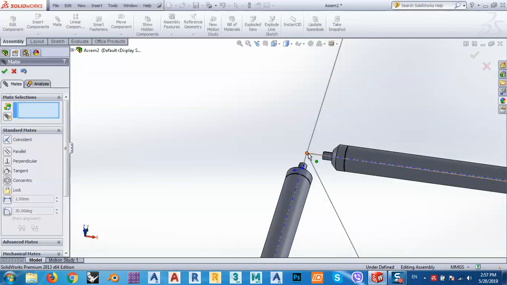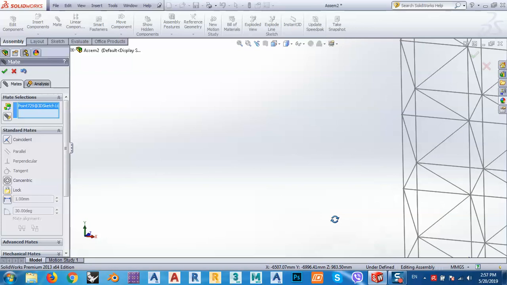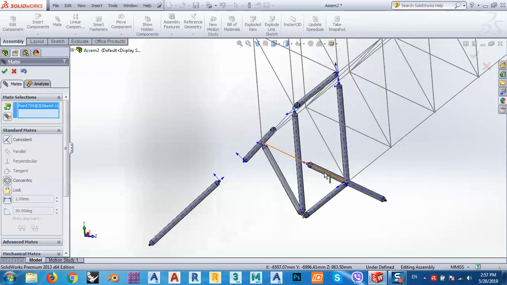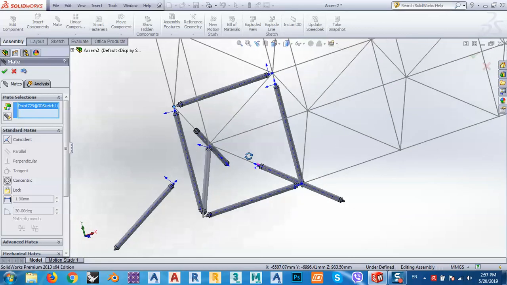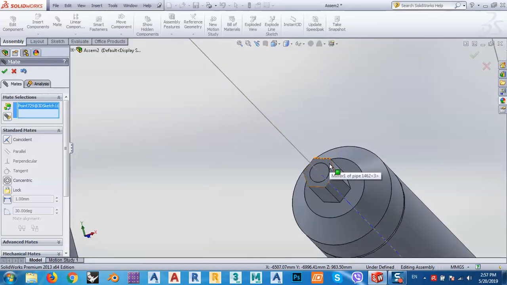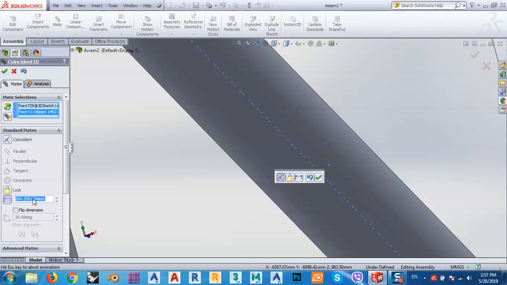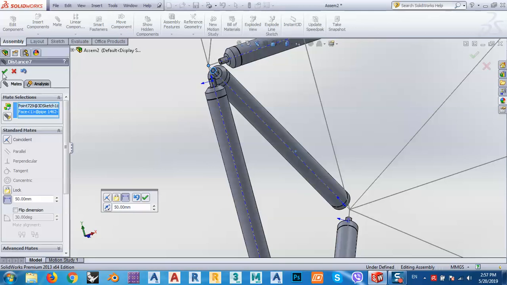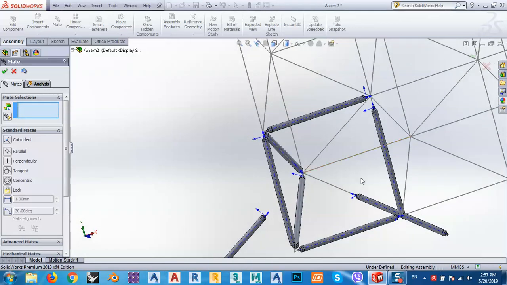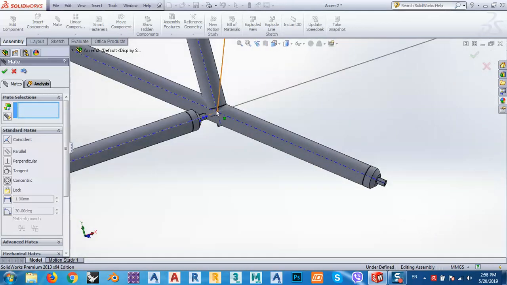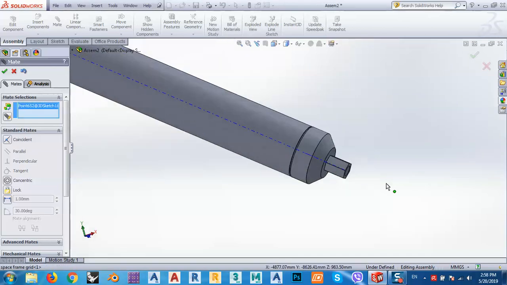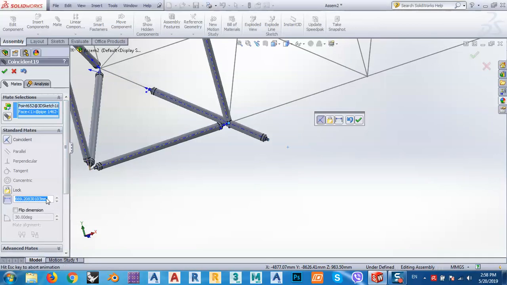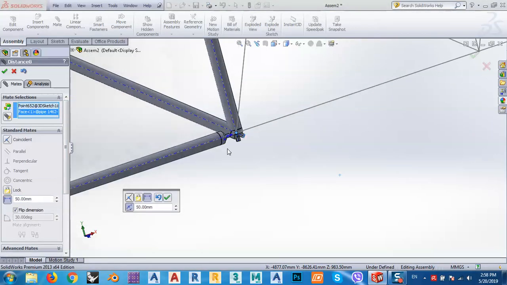Okay, as we know, from this point to which face we have, yeah, to this face we have, give it a distance of 50, finish, and from this point to this face, again we have to give it a distance of 50, but again the same procedure.